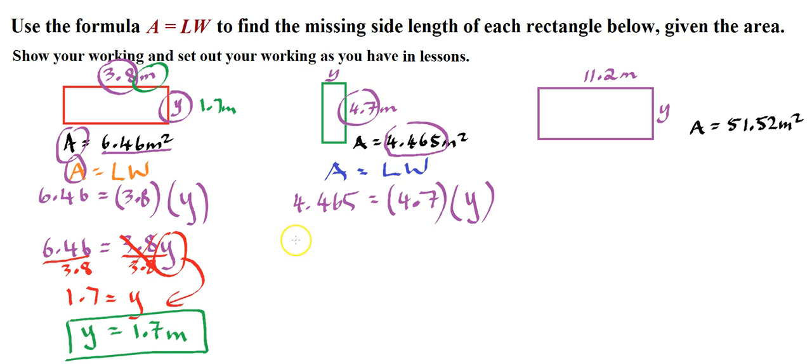So let's just simplify all that. 4.465 equals 4.7 times Y. We don't know that as 4.7Y. Okay, so now we can solve for Y. And the way we do that is we have to cancel out the multiplying by 4.7 on the right-hand side, because this says 4.7 times Y. How do we cancel multiplying by 4.7? We divide by 4.7. And we do that to both sides.